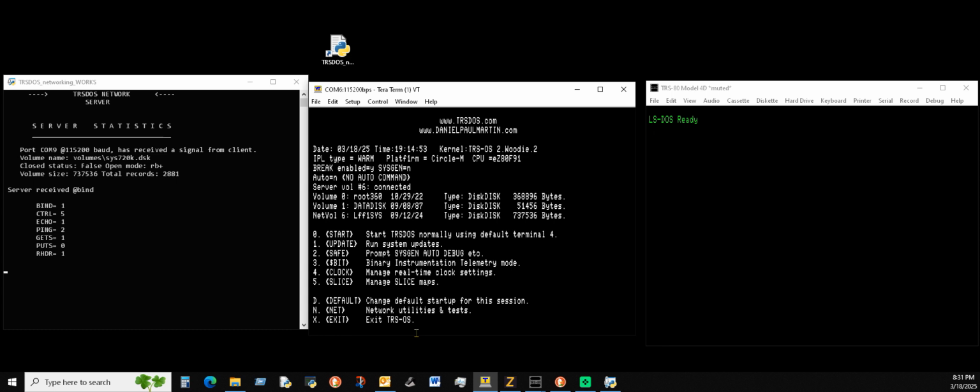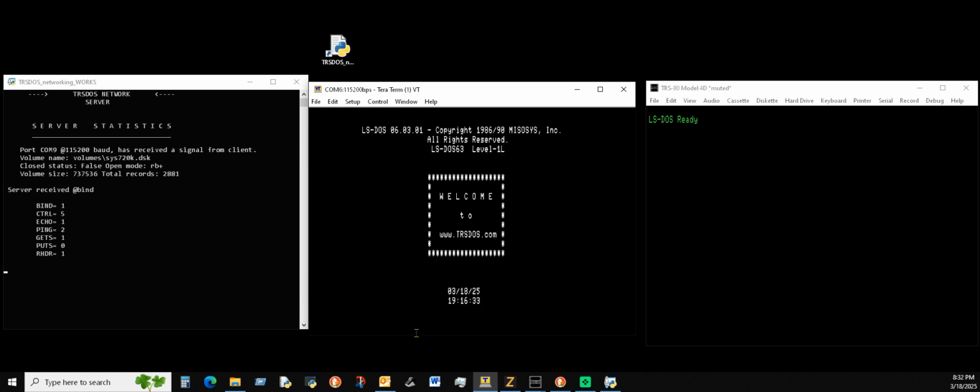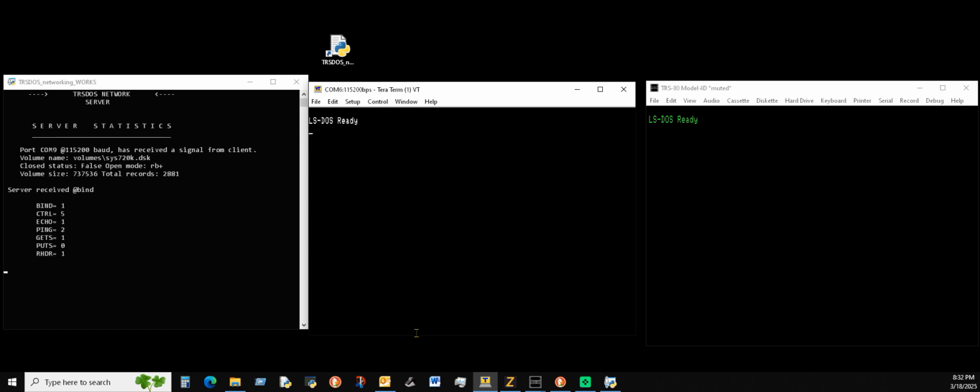If you notice, 0 starts TRSDOS normally using default terminal 4. I can tell you that the terminal type of 4 is VT100. Starting background multitasking, all of that checked okay. The clocks were running.